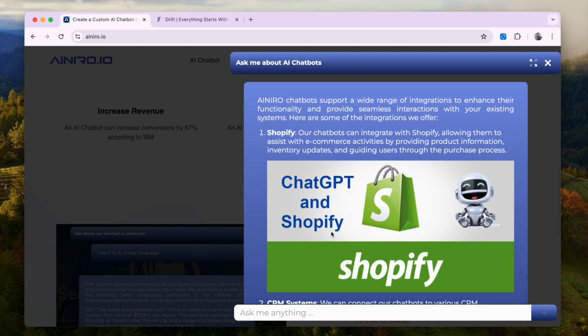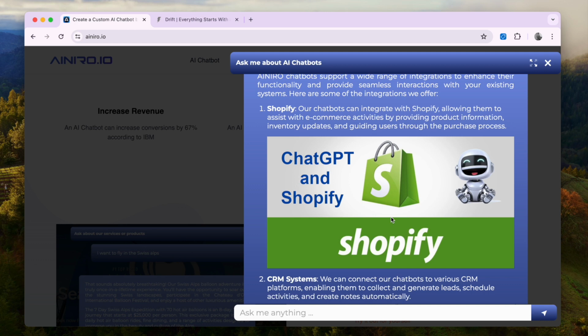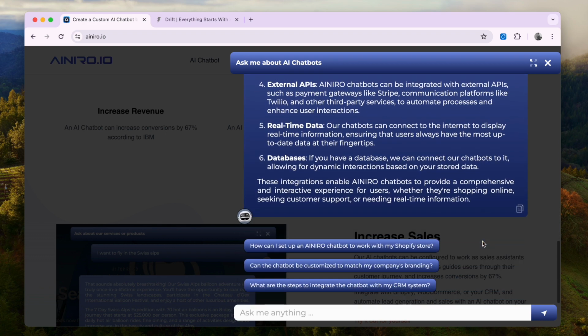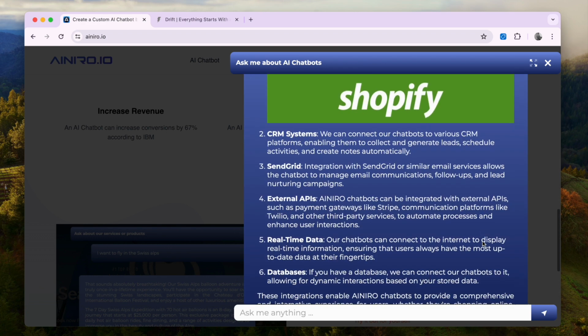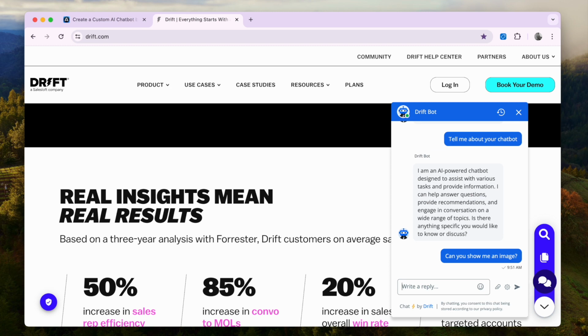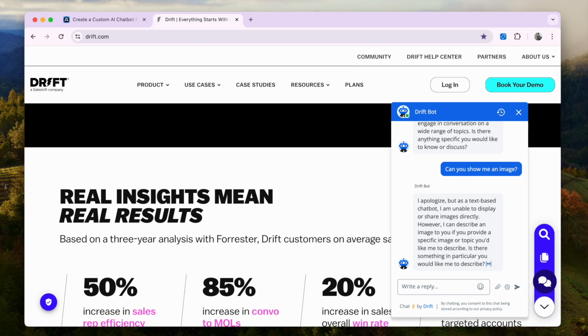And here you can see another one of our user experience USPs, which is that our AI chatbot actually displays images, right? Images significantly increase conversion in comparison to not having images, especially on an e-commerce website created on top of, for instance, Shopify. So we make a really big deal out of that. We can actually display images. Can you show me an image? I actually don't know if they support images, but my guess is they don't. So it's probably going to come back with, I apologize, but as a text box, I'm unable to display or share images, right?